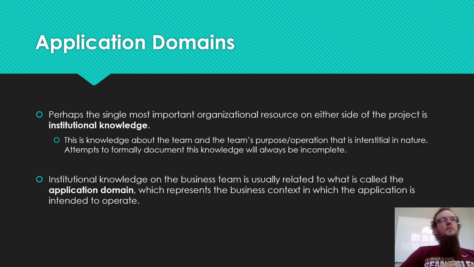But what application domains in general miss is that if you take the Bank of America system and you give it to Wells Fargo, it isn't going to 100% work. The reason is because the institutional knowledge for working at Wells Fargo is fundamentally different than the institutional knowledge for working at Bank of America. So, yeah, you could absolutely sell Bank of America a banking system that was created for Wells Fargo, but you recognize that there's always going to be potentially a double-digit percentage of the code or the system itself that is just not going to work the way they expect, and there's going to have to be some work there.